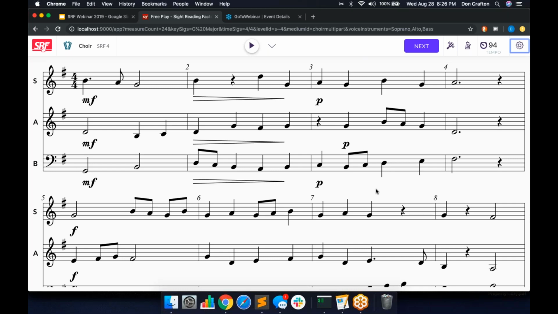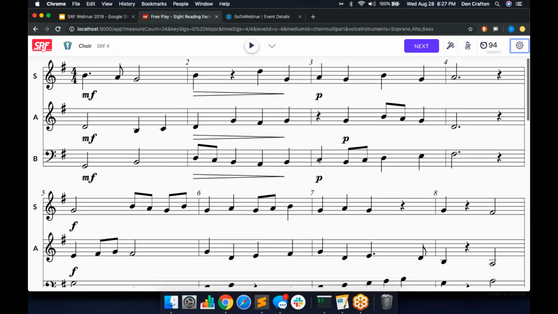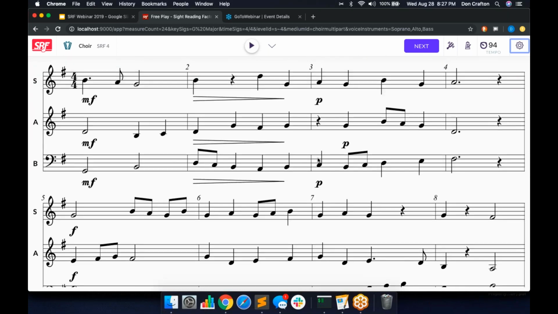So if you're a piano player, for example, and you want to do, I can't remember what the max is for piano, it's probably 24 measures, and it's not fitting all on the screen. If you just start either a challenge or if you hit play, the music will actually scroll itself for you, so you don't have to worry about stopping and scrolling up the music. But you can do that when your students are studying.